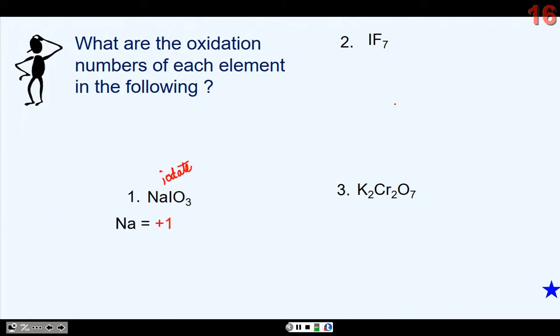Sodium is going to be the same as if it were a monatomic ion, namely a +1 cation. The oxygen is going to be -2 because it will be. That's a good, reliable generalization. And then the iodine is the one we have to figure out. So the iodine is going to be what remains to make it all add up to 0. So 3 times the oxygens is -6, right? Plus 1 plus something else has to add up to 0.